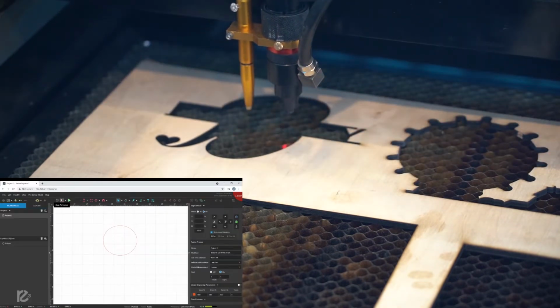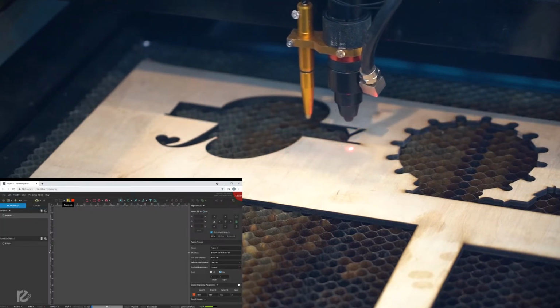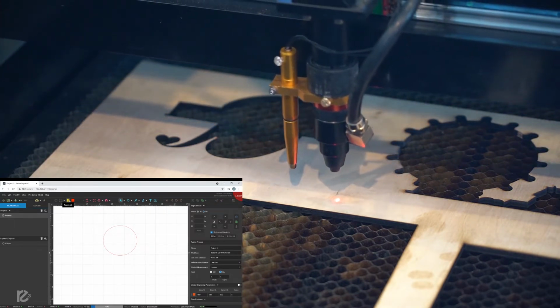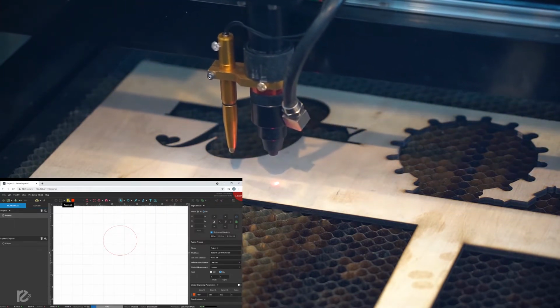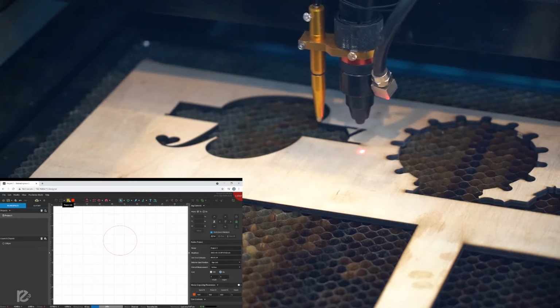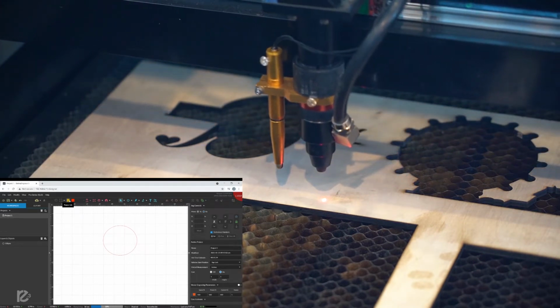Even though the perimeter is going beyond the edges of our material, we're still probably okay since it's just the corners. The actual design is a circle, so we should be good. But just to make sure, what we can do is just run the job with the lid open. I'll set our speed to 100 and set more than one pass and press play. Since your lid is open, your laser won't fire. See that? We're still well within our material. This is just a nice little trick you can use to get a more accurate perimeter.